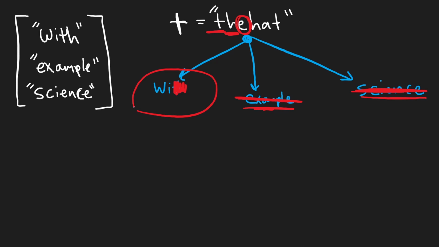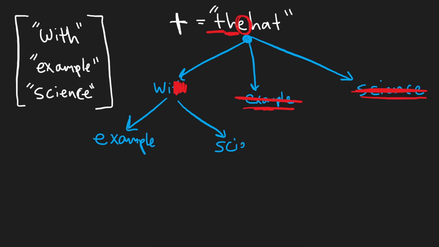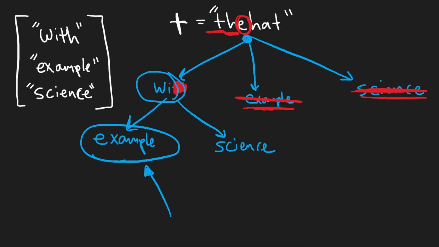So this kind of makes it simple for us. For the first sticker we can choose, it's the only one. And next, of course, we're looking for a sticker that contains the character E, and we know we have two stickers that do contain the character E, example and science. So let's find out which one of these paths is going to lead us to the minimum number of stickers we actually need. So now let's try out these two paths. And the thing to note here is, yes, down this path, we have these characters from the word example available to us, but we also have the characters that were previously unused available to us too.